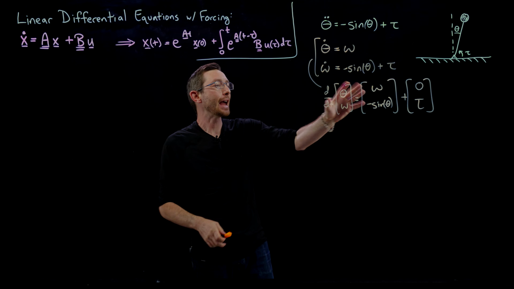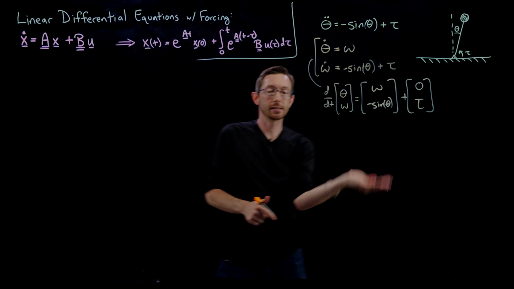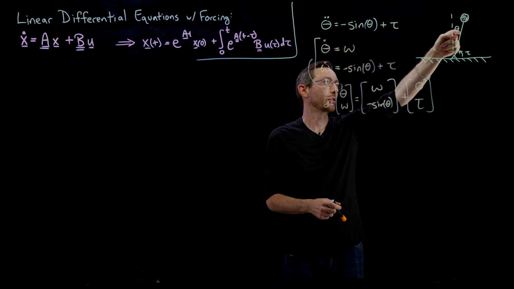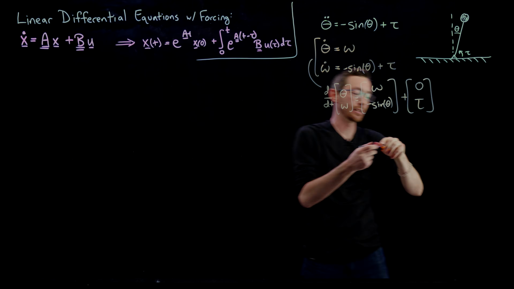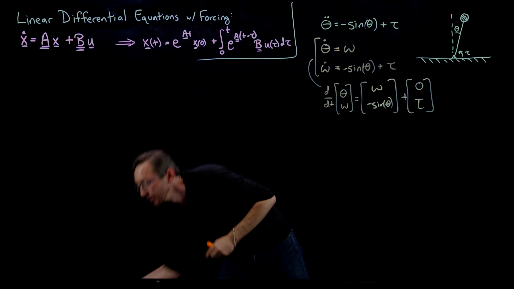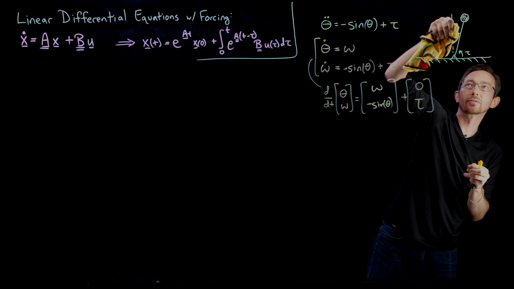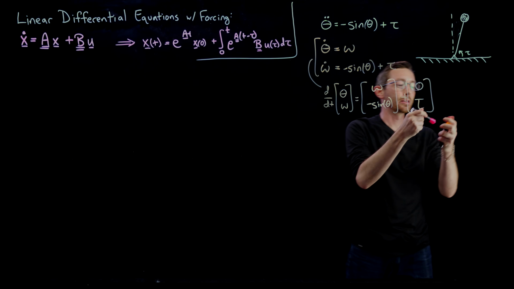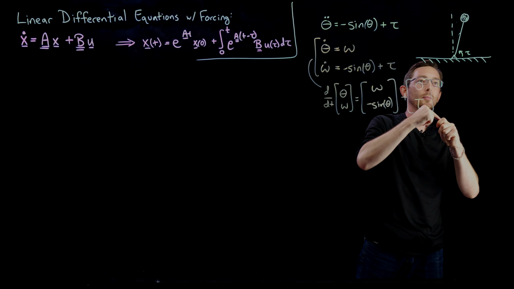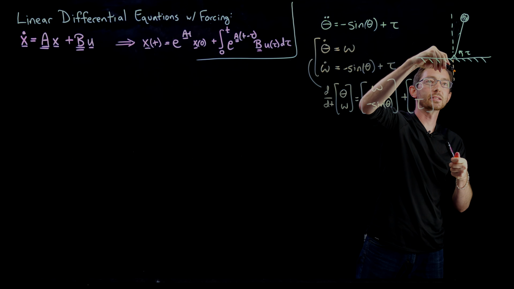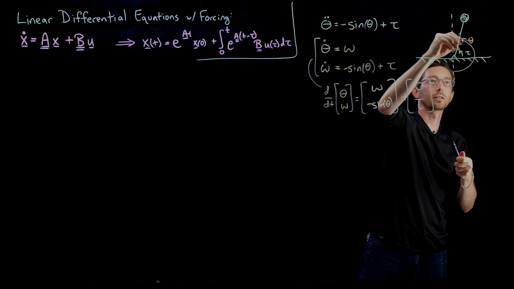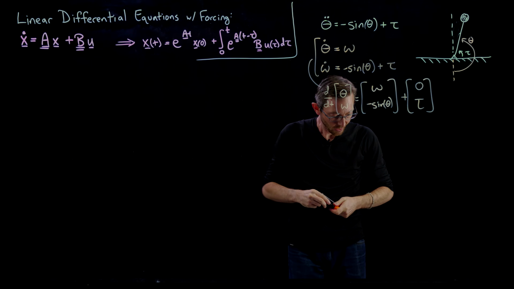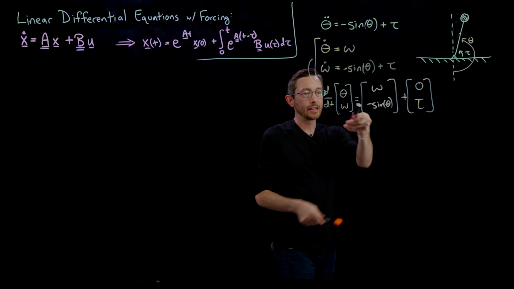And now what we want to do is linearize this about the up position where theta equals pi. I probably shouldn't have drawn theta being measured from the top here. This is a little bit confusing. This is not actually how I'm measuring theta. I'm actually measuring theta from the down position, so this is theta, and we want theta to be linearized about theta equals pi.